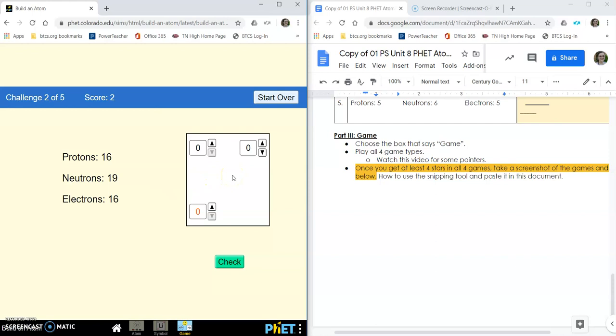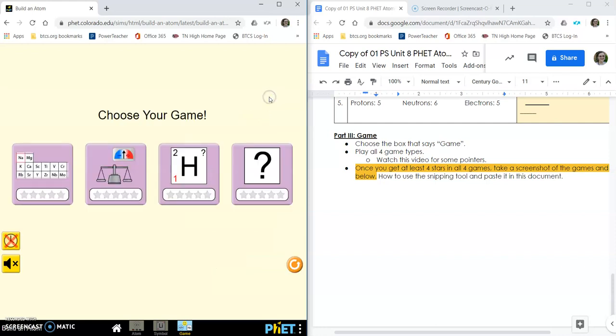So this is putting together pretty much everything you've seen over the other 3 games and asking you to kind of mesh that together. Once you have finished all 4 games, you'll do a screen cap or screen grab of this, a snippet of this, and you will paste it right down here. Now, if you are stuck on one or you feel like one really should be right and you want to send that to me, feel free to look at the video on the snipping tool and send me a picture of your screen. Let me know if you have any questions.